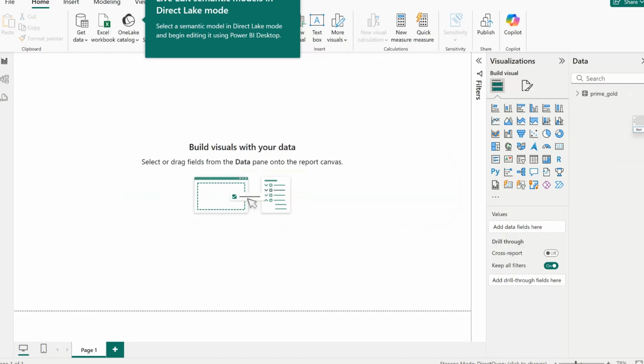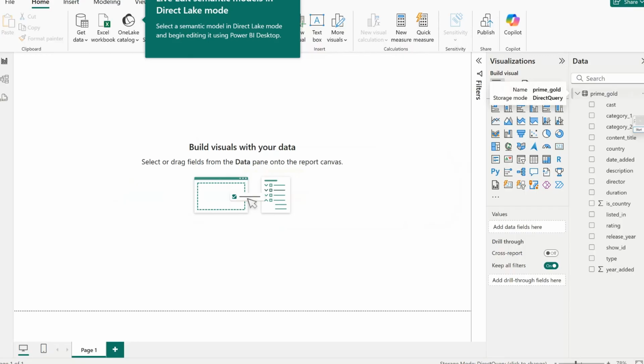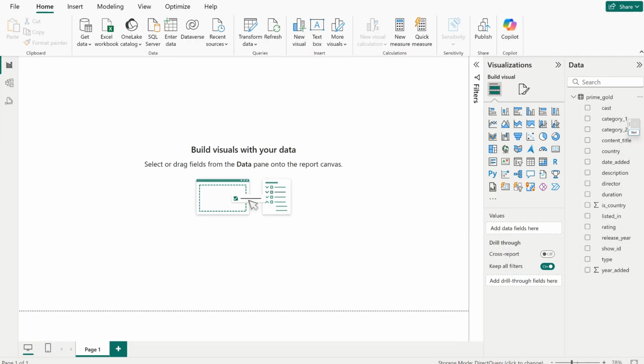It will take some time to load the data. Okay, so now we can see that we have our prime gold data here and all the columns which are present here. Now you can create dashboards here.